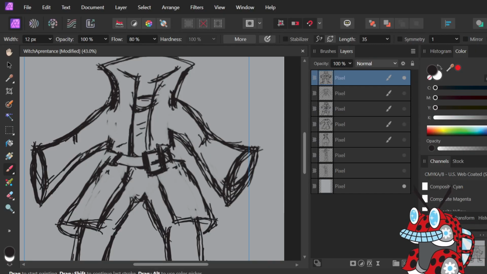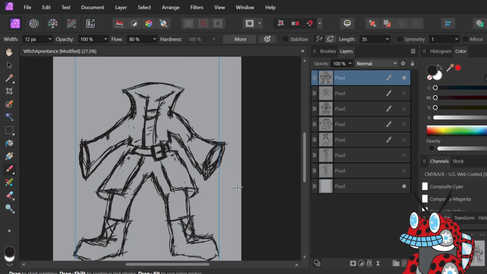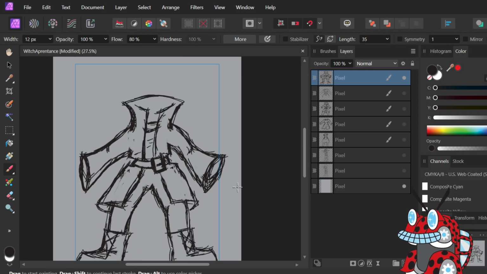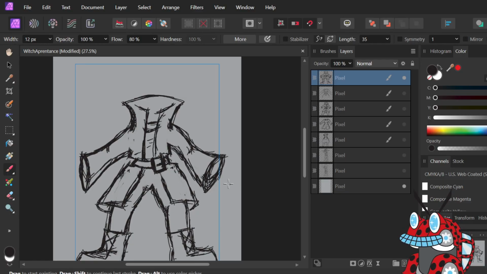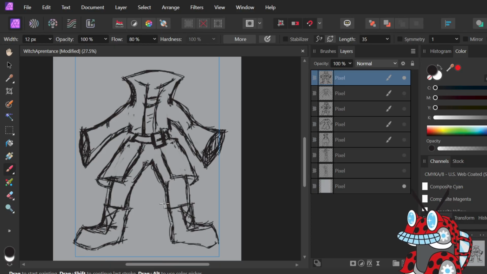My cheap shortcut for a belt buckle. Mostly reads, so it's all good. So this is the basics of it, and then her hat.